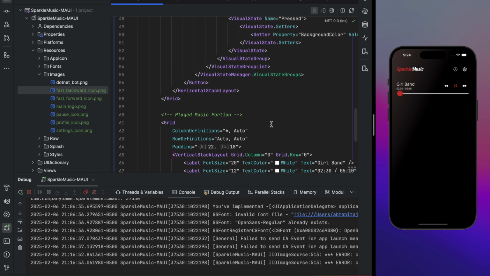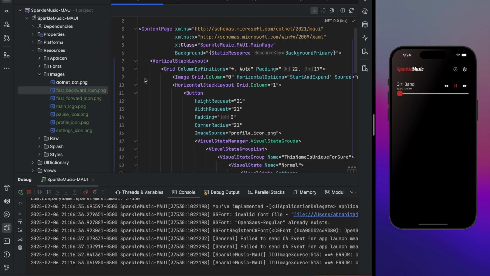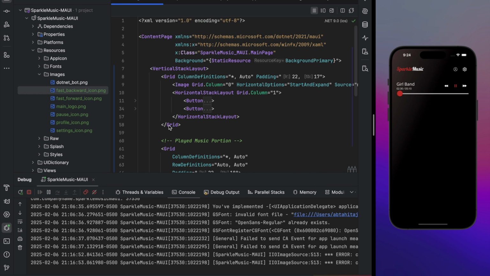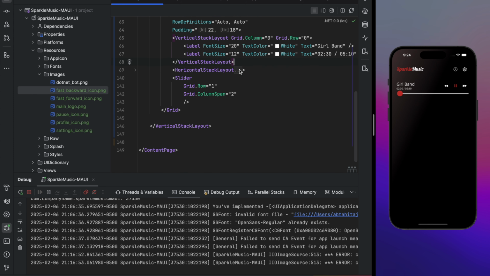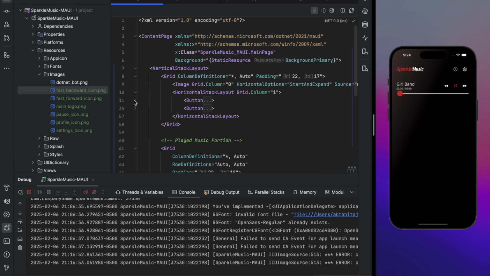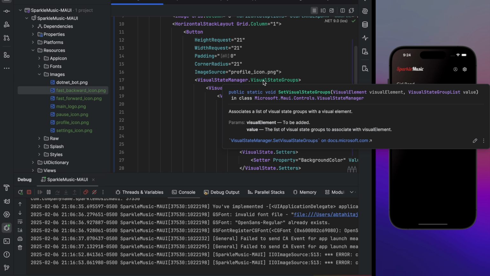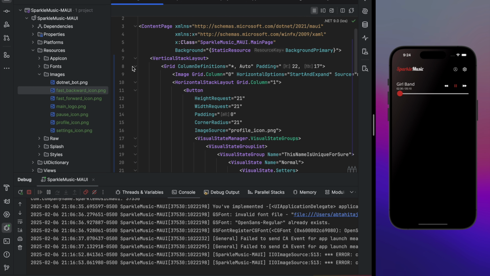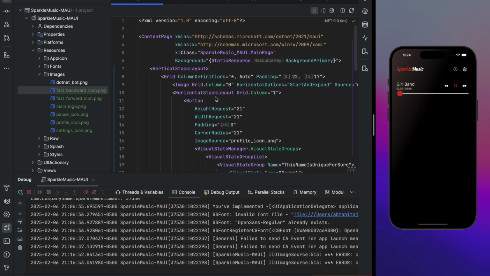One of the concerns is that you can see these big buttons, these big chunks of code. I wanted to add a little ripple effect here, but for this I had to add Visual State Manager and everything, which basically took me 20 minutes just to figure out how to change the background color based on input response. The next thing I need to do is probably make this a reusable component.